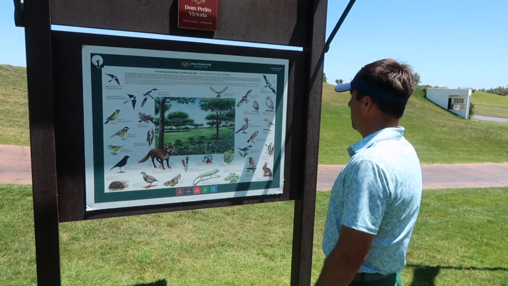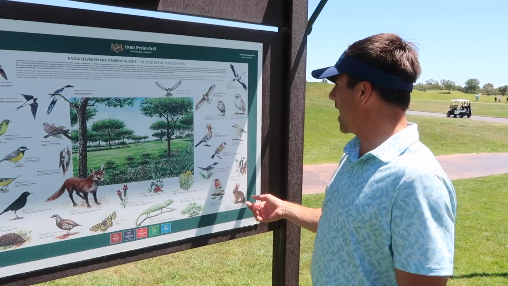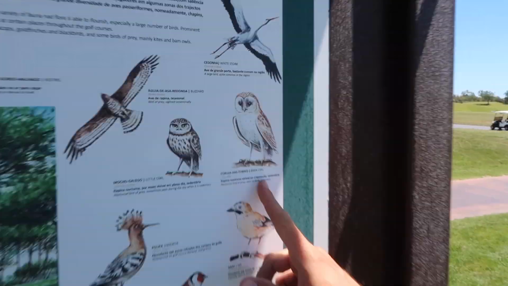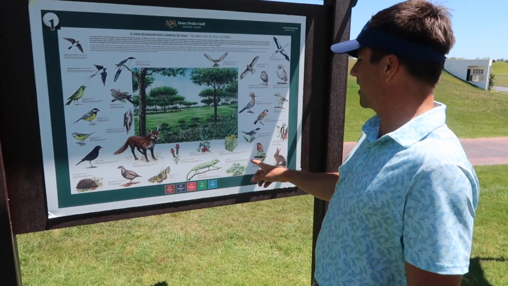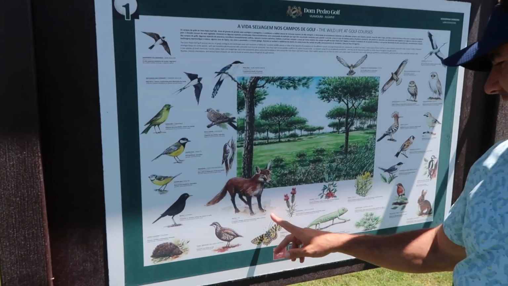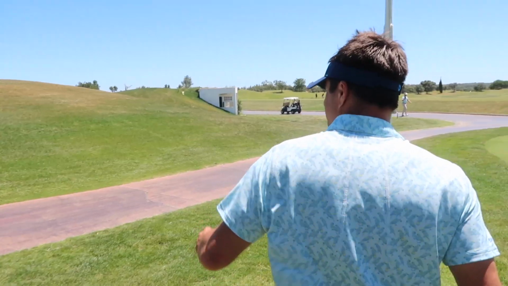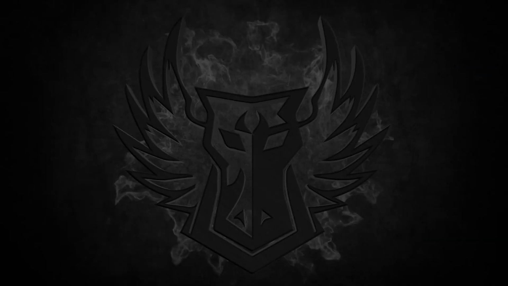All right, so we're here at Dom Pedro Golf, a selection of some of the wildlife we're gonna encounter today. We got the wild rabbit down here, barn owl. We got a pupa, no albatrosses on here. My favorite is the hedgehog. Can we get some comments? What's your favorite animal? A lot of birds, actually. A lot of selection of birdies. I don't know where it's gonna go in the video, but I think this will be a good starting point.